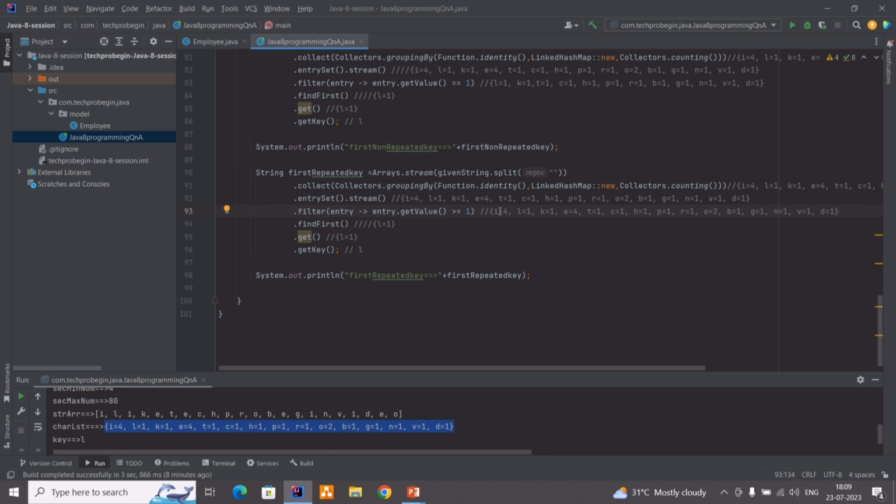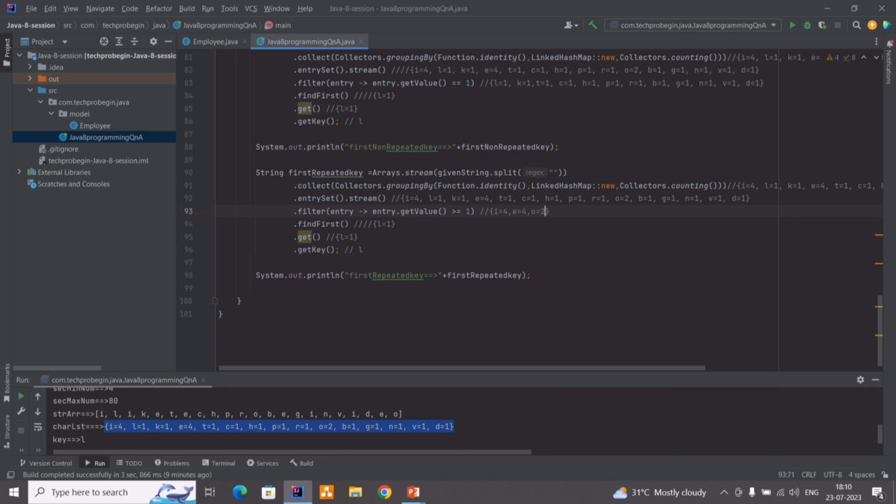So I is available more than once. So here I will not have this value. And O is also available more than once. See, we are checking the entry value more than once. So I is available more than once, O is more than once. B also. I think there are 2 characters only. I think we missed 1. E is also available more than once, so E will also come in the same order.